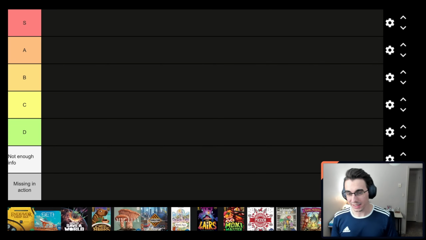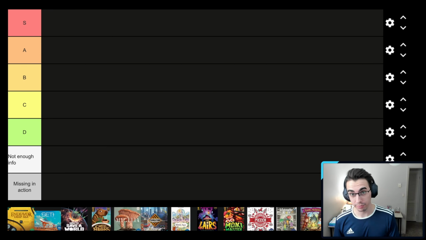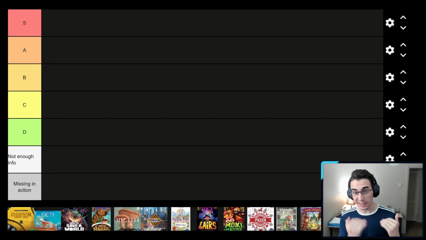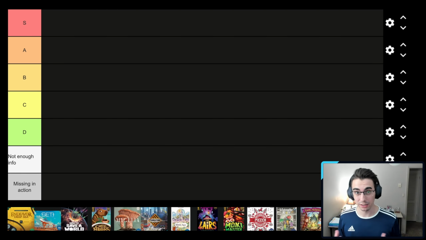All right, so let's get to the tier list portion of the video. As you see here, I have my tier list set up. If you've never seen a tier list, it's just different tiers, starting at S being the very best, then A, B, C, D being the worst. I do have two custom tiers at the bottom, not enough info and missing in action. Some of these games I only got to see set up, some of them I got an explanation, some of them I got to sit down and play.